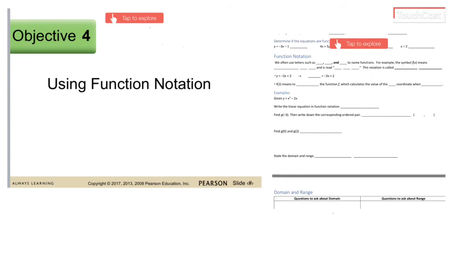This very last objective is to write equations using function notation, and this is the super important part. Yes, I want you to be able to identify functions, but being able to write them and understand what they mean in function notation is essential, because you guys will see function notation only in the future.